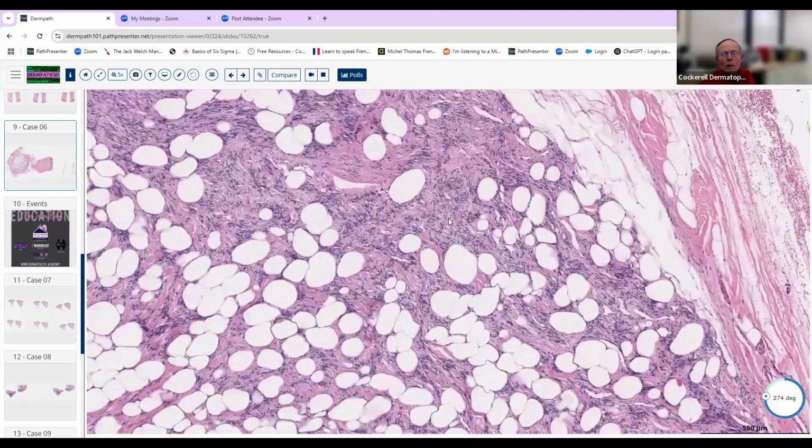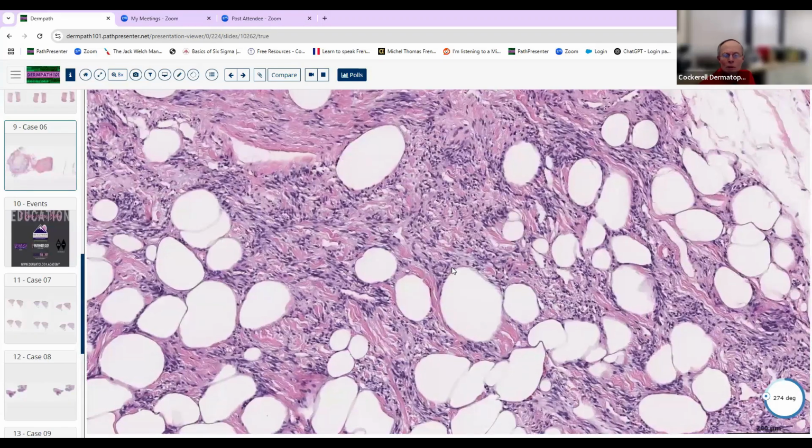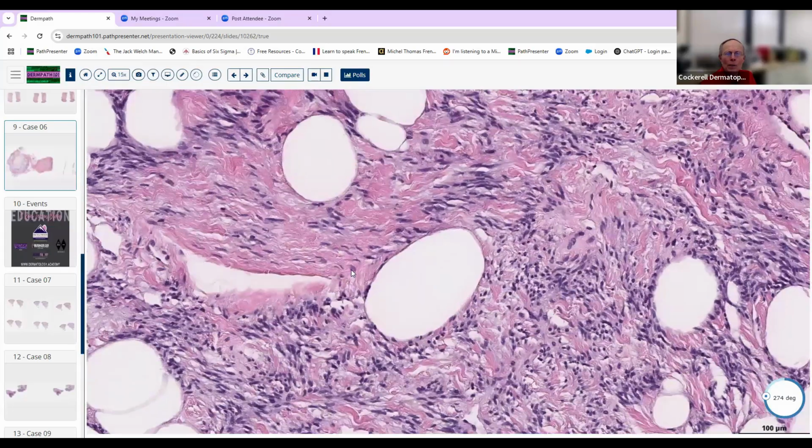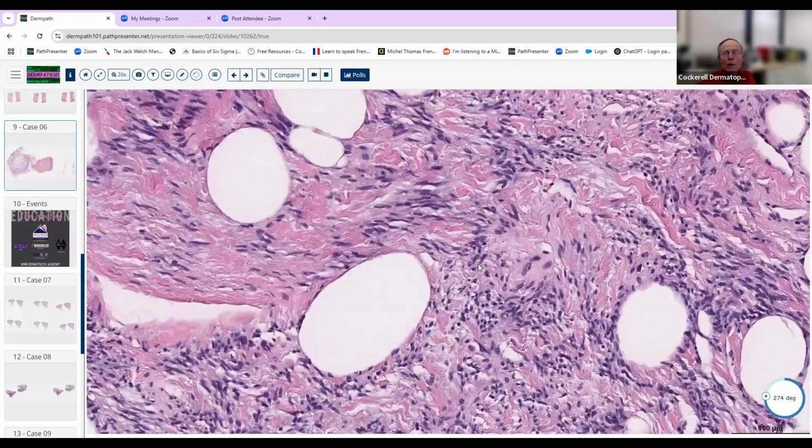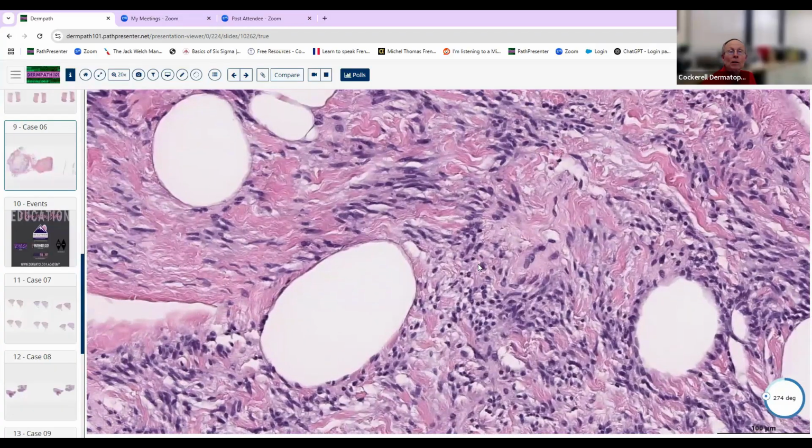Is it a myxoid lipoma? Well, we want to see spindle cells with mucin. Usually that's a very, very loose myxoid stroma with a relatively sparse fibroblastic component. We don't really see that here. We've got more of a fibrotic component here. So there's collagen, so there's a spindle cell component, and we all know that we have our three classic spindle cell lesions that we look at. We think of neural, muscular, and fibrohistiocytic.